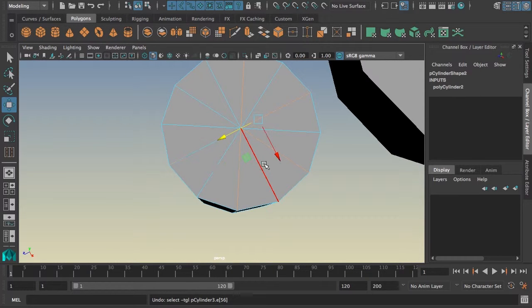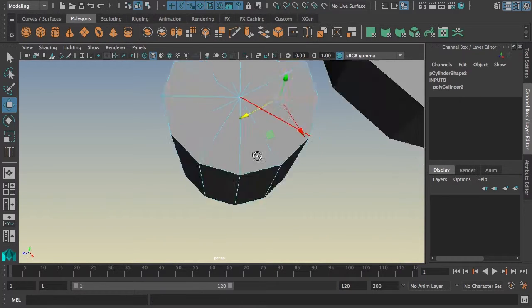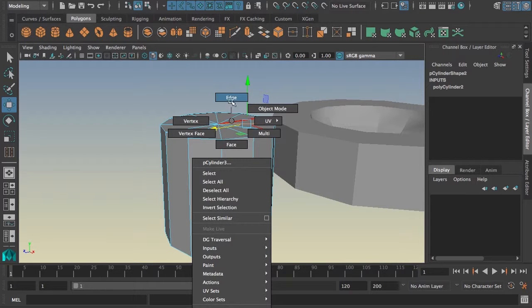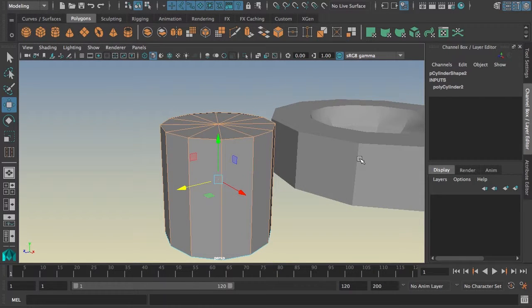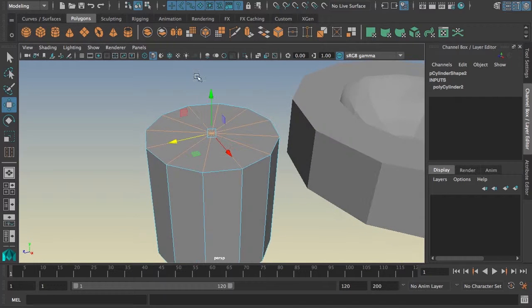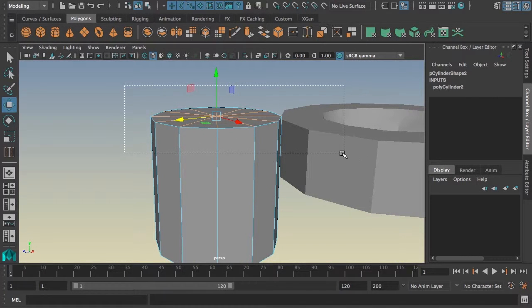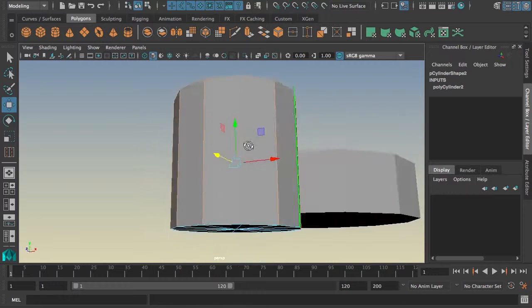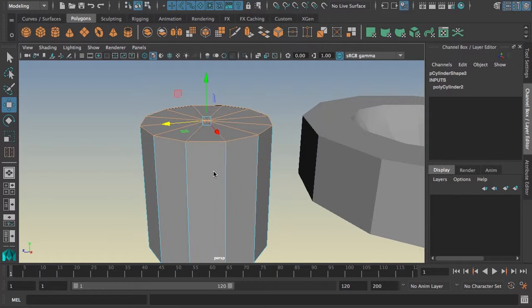So what some people like to do instead is select all of the edges at the top. The way that I selected all of those was to shift click all of these ones and then use the shrink selection to shrink in. If I do it twice, that's not going to work.